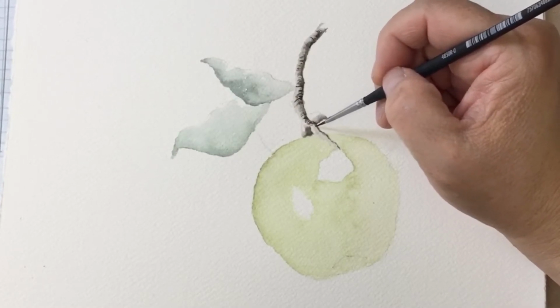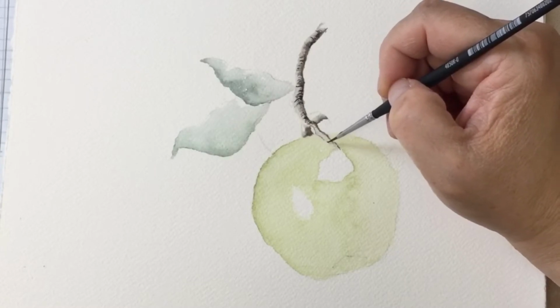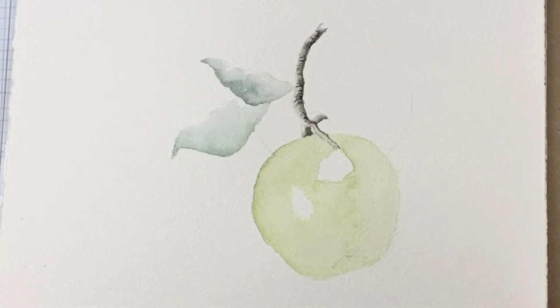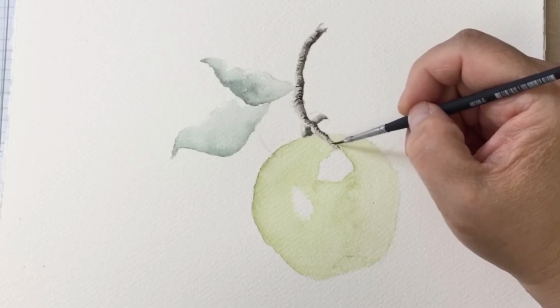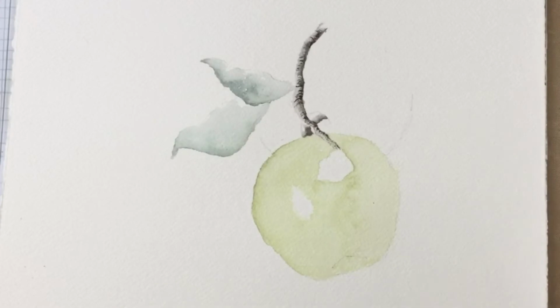Doing an apple is so different than doing a flower, right? So you guys can see what are some of the different things and techniques that I do, and if you like the way I do it, then you can take away from this studio and do the same. If you don't, then that's okay too.